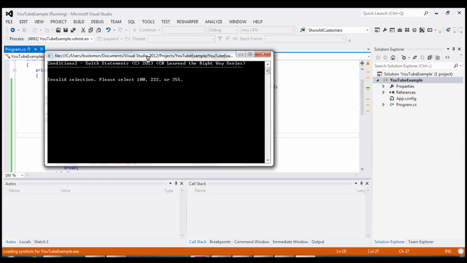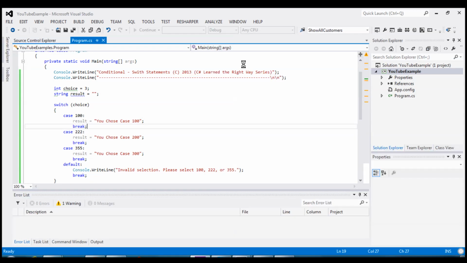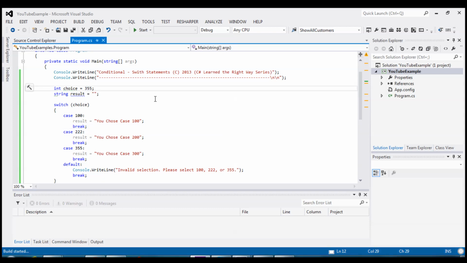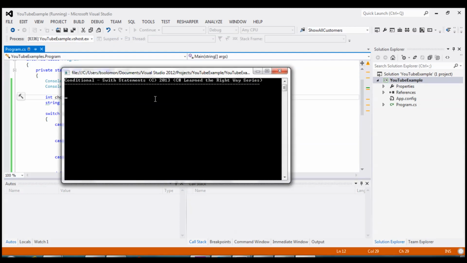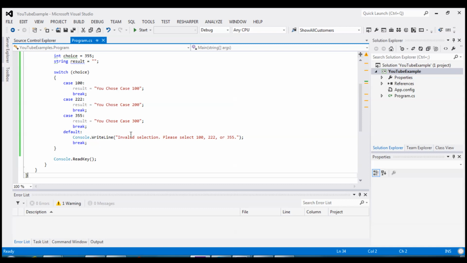As we expected, the choice that we provided, which was 3, was not part of the list, so in return it displayed the default message: invalid selection, please select 100, 222, or 355. Okay, so let's try and pass in an expected value. Let's try 355. As you can see, nothing has been displayed because we don't actually have anything being displayed after our switch.